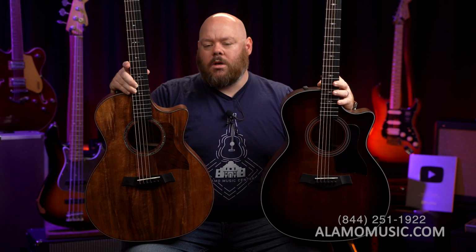The general rule of thumb is over a 5-year period, you're going to get even more low end or low mid come out of the guitar when you're dealing with Koa. And basically it gets played in, the more you play it, the better it sounds. Although sometimes I think it's just age, honestly. You can debate those facts. But which one works best for you?